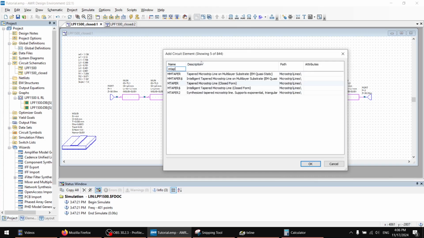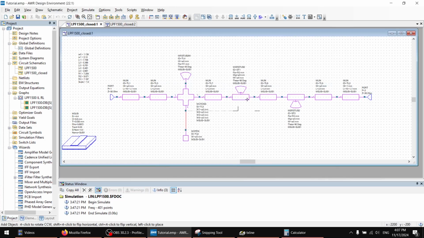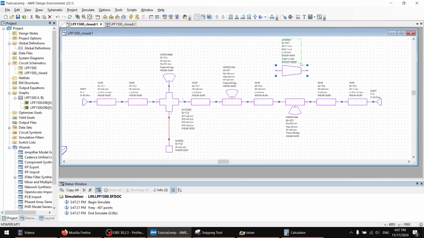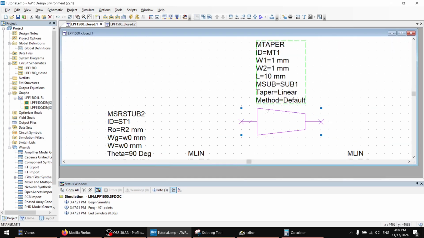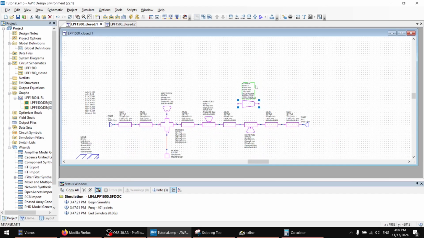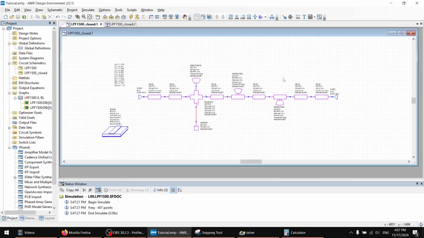I've read in some application notes that you should use this when you connect, for example, transistors to a substrate, and you want to be sure that everything is going well. There is something like this, and you can see that it's changing the width between different traces. But we'll skip over the tapers.